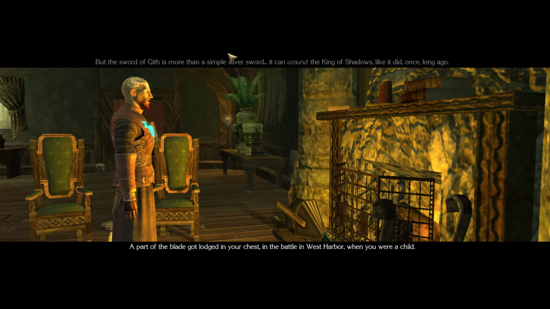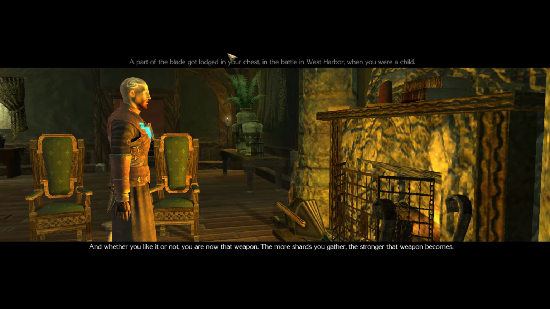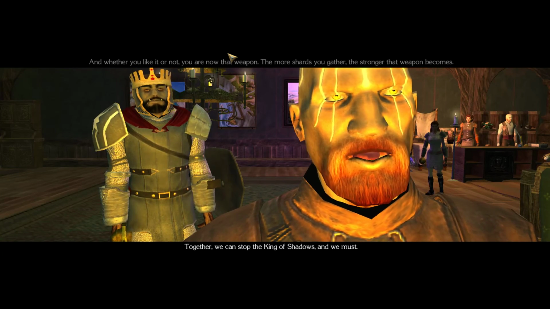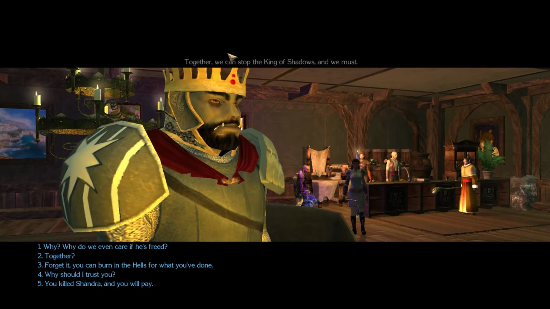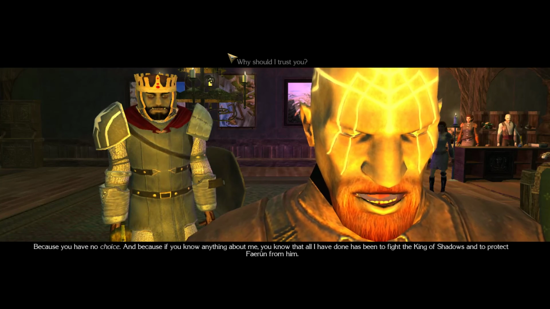It can wound the King of Shadows, like it did once long ago. A part of the blade got lodged in your chest in the battle in West Harbor when you were a child. And whether you like it or not, you are now that weapon. The more shards you gather, the stronger that weapon becomes. Together, we can stop the King of Shadows, and we must. Why should I trust you? Because you have no choice.